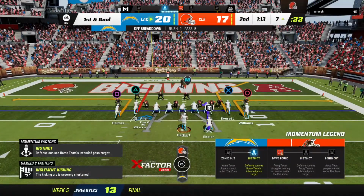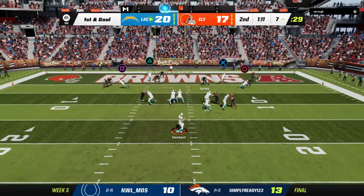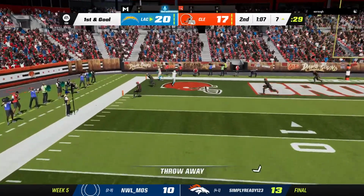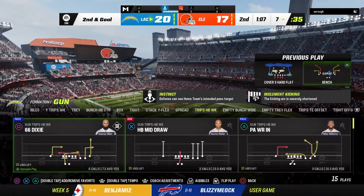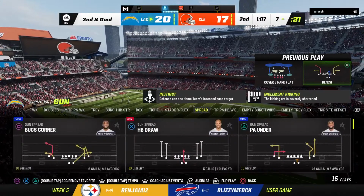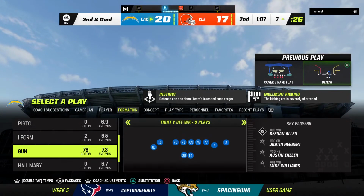What have you seen from him on film that you like so much? Well, I'll strip away everything else and get to what we call the moment of truth. When the ball's arriving and there's a defender there, he just comes down with the ball. He competes and takes it away. Great hands, great ability to finish the catch. Throwing on first down, but this one winds up to be incomplete. Well, sometimes an incompletion is the right play. And he showed that he's learned from his earlier interception on that throw. Instead of forcing it, he just tossed it away.